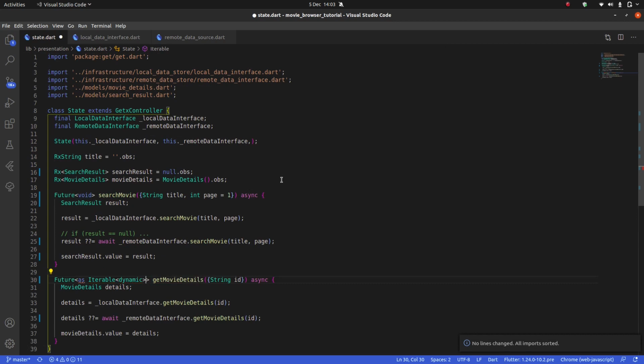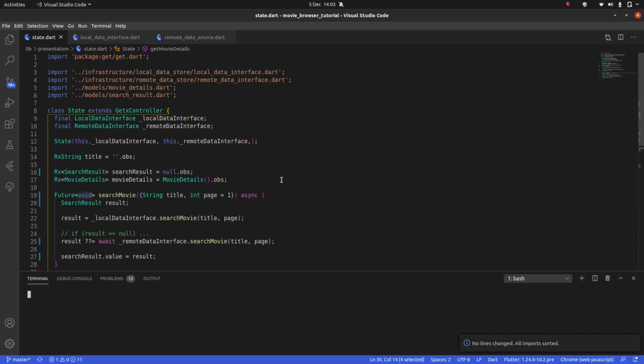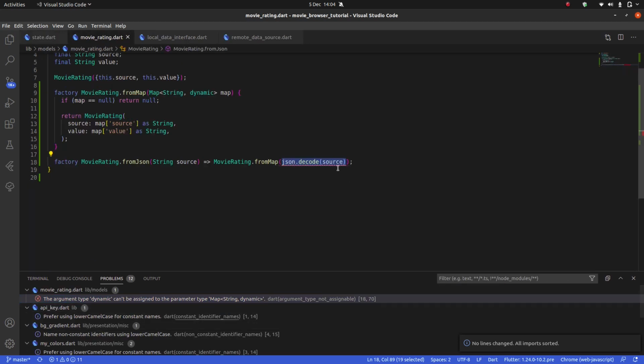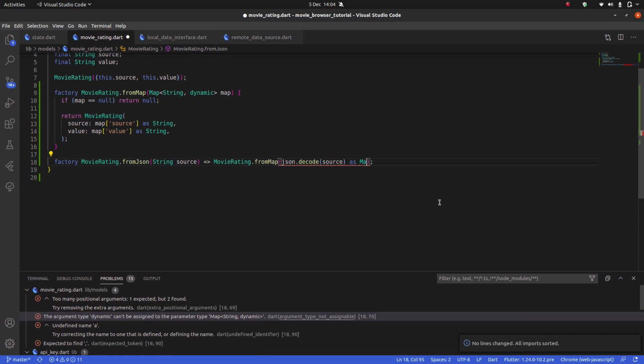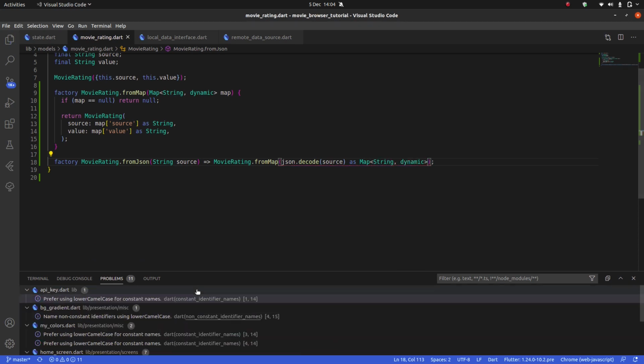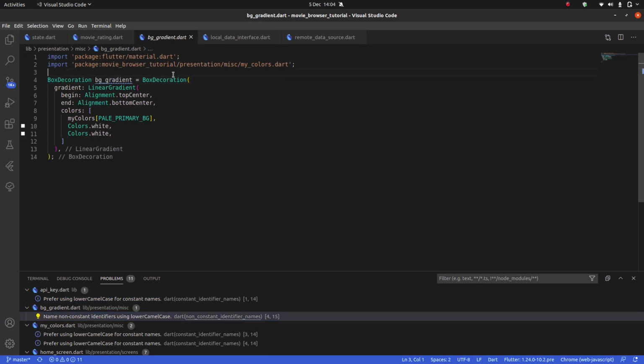Let's see, what have I done? I'm trying to open this thing so I can see any other problems. So I hadn't updated this. It's fine. This one I'm going to leave. And that's my API key, so I'm not going to open it. BG gradient here.